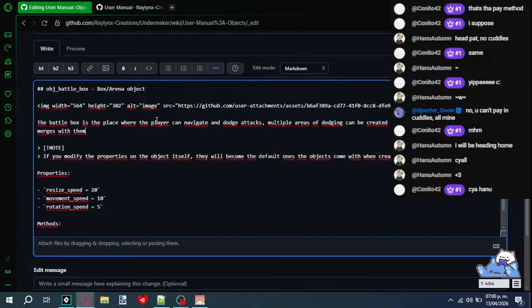Oh boy, it's gonna be complicated to do a merging box. Ah, it will be cool though to have one. But yeah, I need to see how to actually do it. And same, I guess I could do it not merge if I don't want to. No, but what's the point if they don't merge? I want the box to merge.